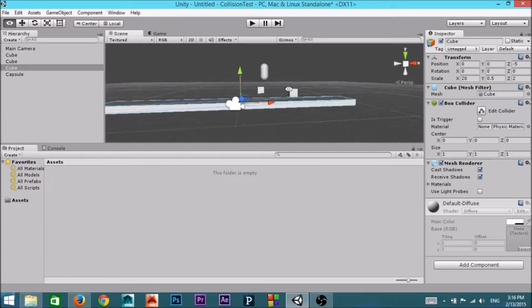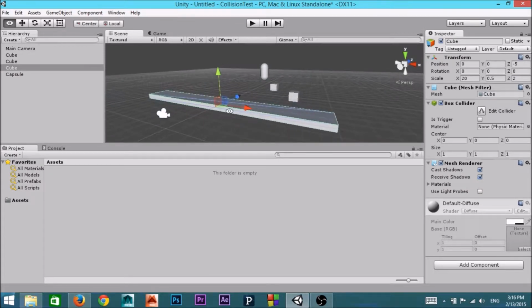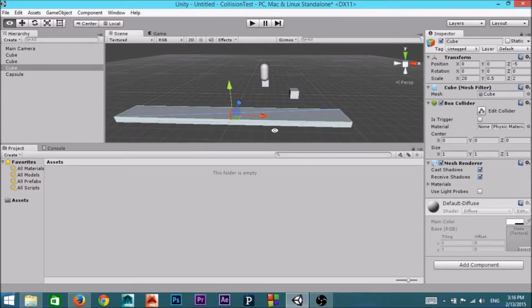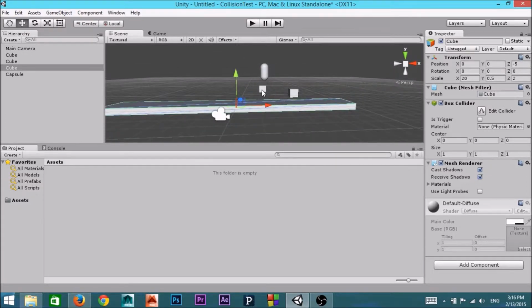This cube right here is going to act as our floor, and we'll be positioning the other objects right on top of it. So we go back to the second cube, and that one's going to be 3, 3, then -5. And for the scaling, my bad, that's going to be 3.5 and then 1.